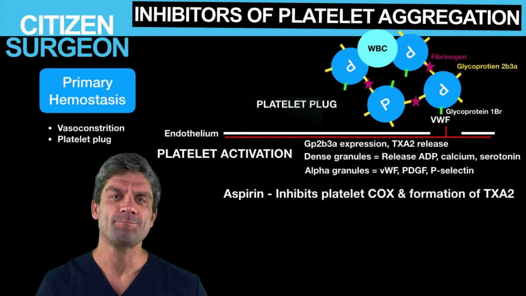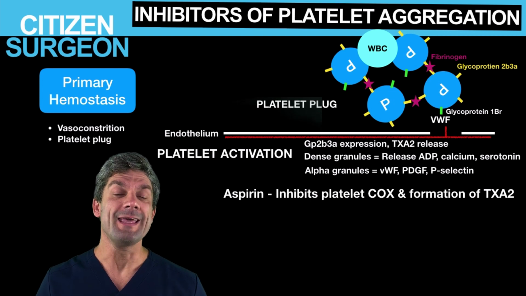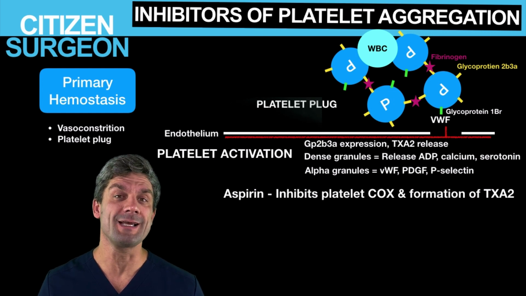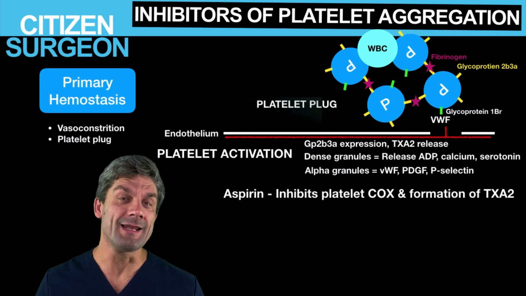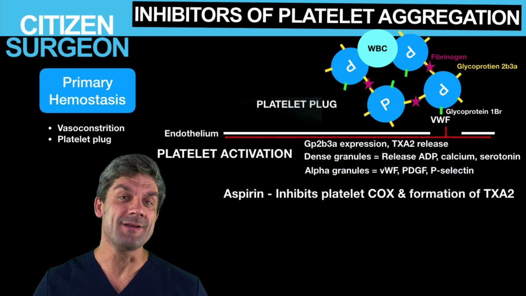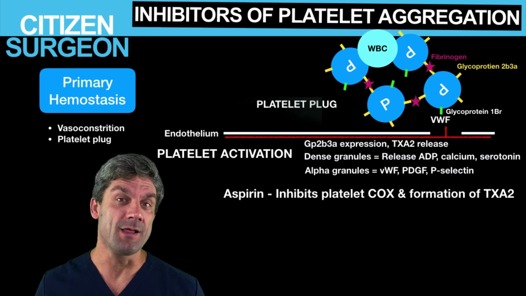So let's do that. First, aspirin. Aspirin, like we talked about, is an irreversible inhibitor of cyclooxygenase that prevents the formation of thromboxane A2, and that is going to inhibit platelet aggregation. So remember, if you have somebody that's on aspirin and you have that irreversible platelet inhibition, you're going to have to wait 7 to 10 days, which is the lifespan of those platelets, to be able to have adequate formation of that platelet plug. So let's move on.